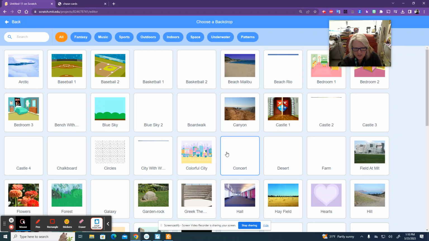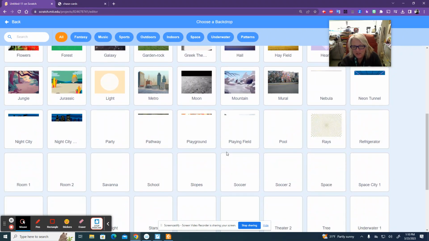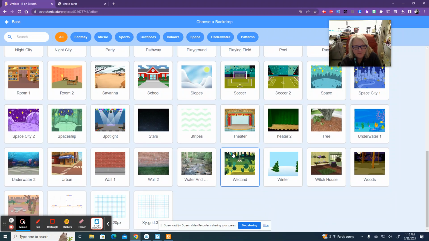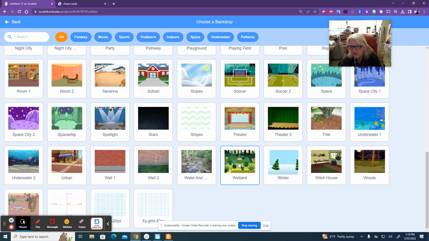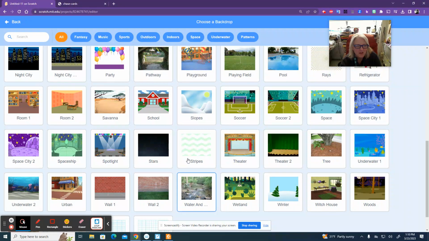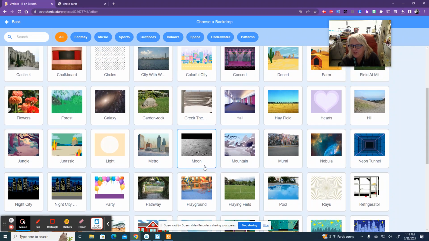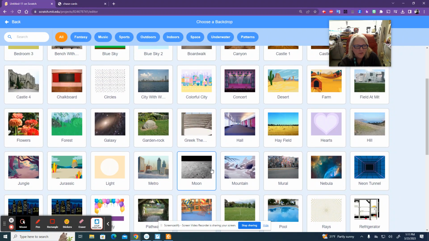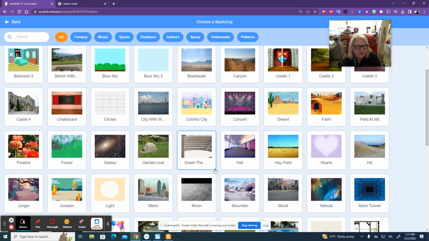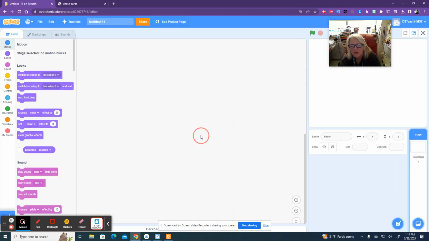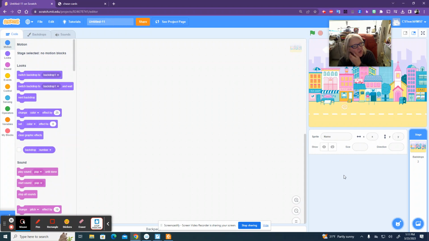Gosh, I haven't looked at these in a while, so pick something. Well, winter. I don't want winter. That's all we've been looking at. I almost need something summery to make me feel better. Ugh. I don't know if they have anything. Mountain Castle's kind of cool. All right. Just pick something. Oh, Colorful City. Maybe I'll try that. All right.